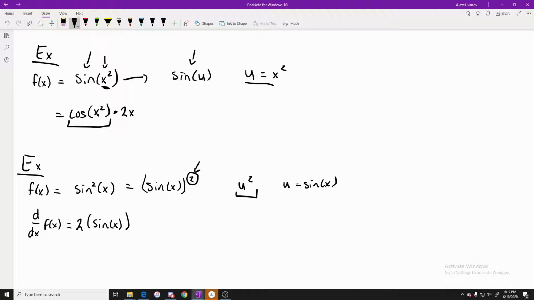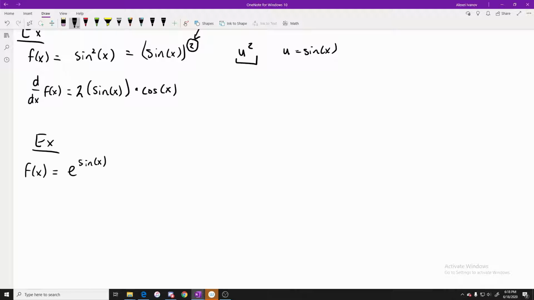So now that we've differentiated the outer function, we're still left to multiply by the derivative of the inner function, which is sine x. And we know the derivative of sine x is equal to cos x. So now we are finished. We have fully applied the chain rule, and there are no more functions to differentiate. So we finally have our derivative. And you can see how these two functions look kind of similar, but their derivatives are completely different. So that's why I wanted to emphasize the importance of finding out what your outer function is and what your inner function is. We want to find out which one composes which.